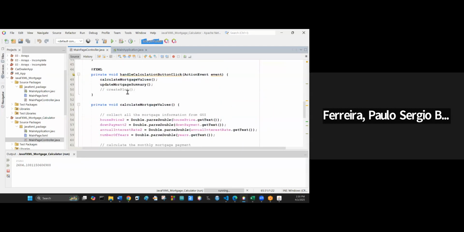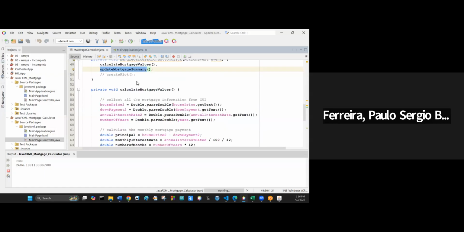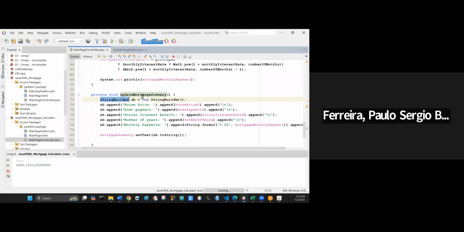Then what we did, if you remember, we updated the mortgage summary that we did already. That is a function, and in the function we just use a string builder. I strongly recommend you use string builders, and I would like to see them in labs, in the final exam, and in your final project. Whenever you concatenate a bunch of strings, I would like you to use a string builder instead of the plus sign.